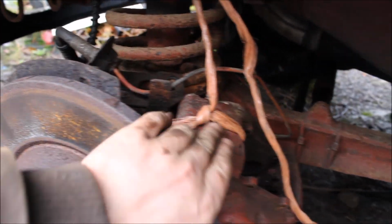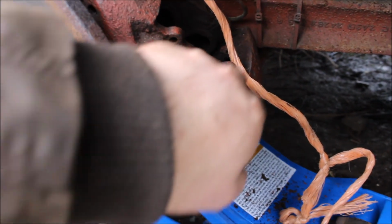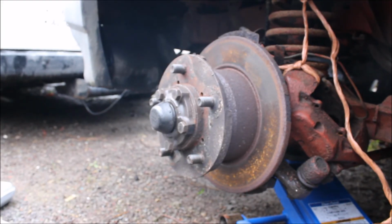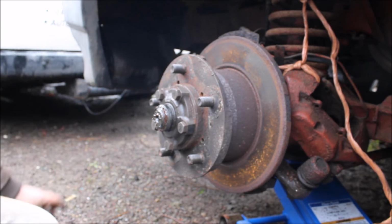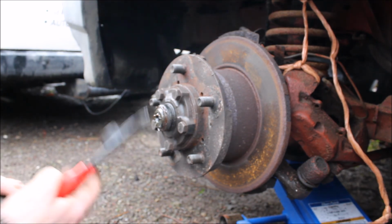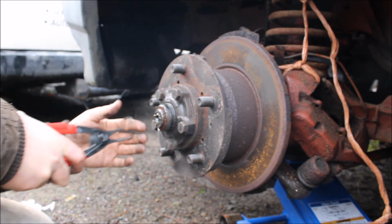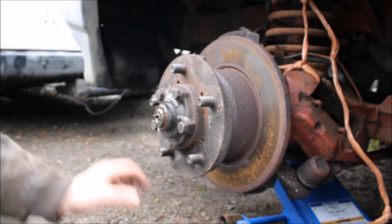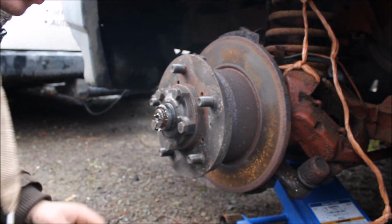As you can see, we have tied up the caliper to the spring, just in case, but we have it wedged nicely on the tie rod end. So now we have to take this off, which is just a rubber cover. There's a circlip there. Okay, so we've got our circlip pliers now to get that off. So we take the circlip off. Couple of washers. Two washers.